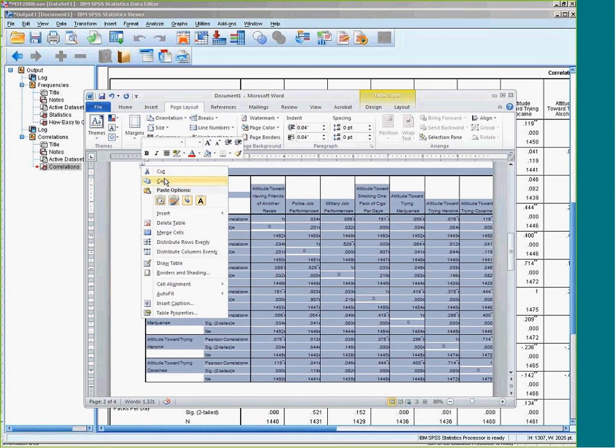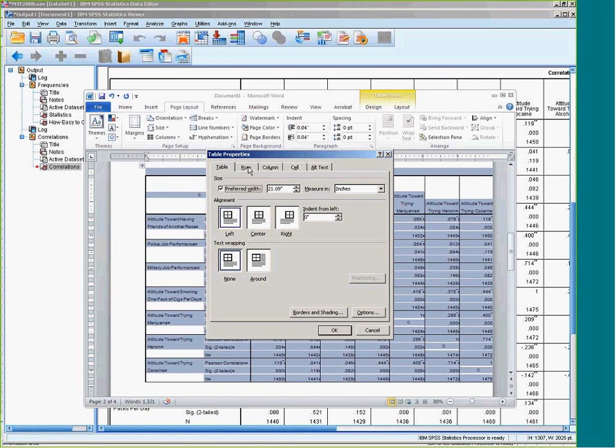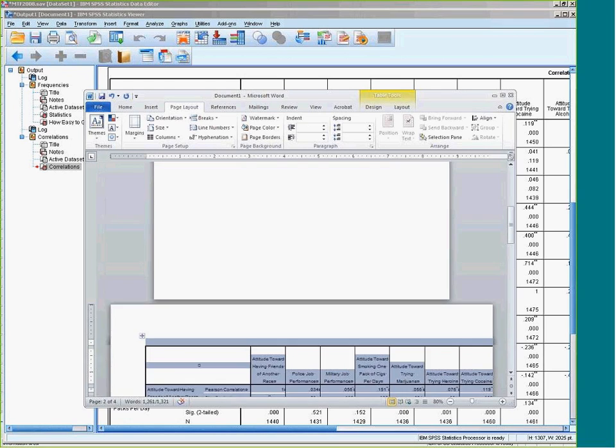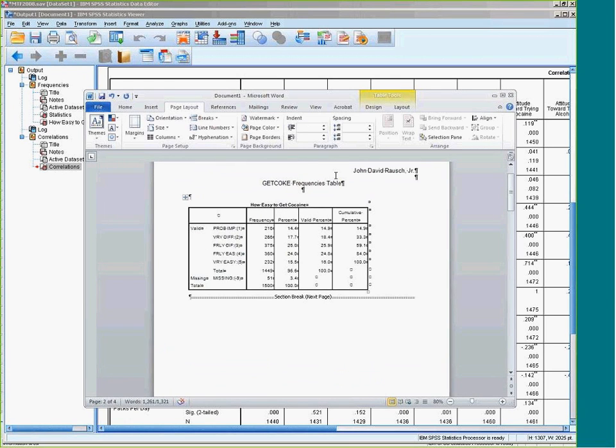You can try shrinking the table. Table properties. You can make the table smaller. The challenge is, in some cases, the best thing to do would be to actually just retype the table using your own data. For the exercise in Unit 1, this is all you had to do.